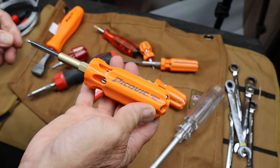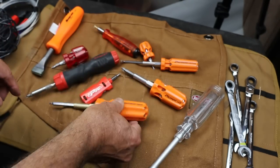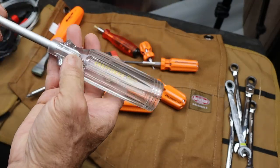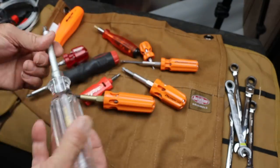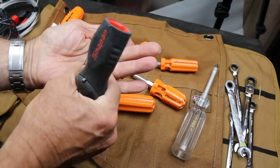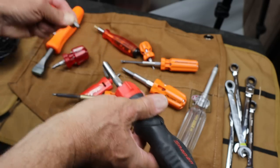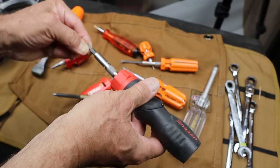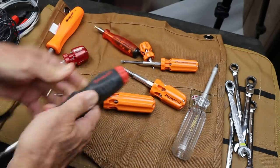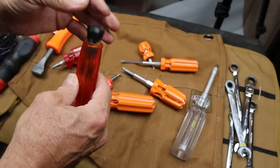It was conceived by a pilot and aircraft engineer who did not want the usual lost cap. That's really lost on this one. It's an old Craftsman here, totally empty. Or Snap-on, you pop the cap and then dump out the bits and kind of dig around, find the one you want, and then trade. Put that in, scoot all the rest in, get the cap on if you haven't lost it by then, kind of that issue. PB Swiss, the whole bit carousel that pops out.